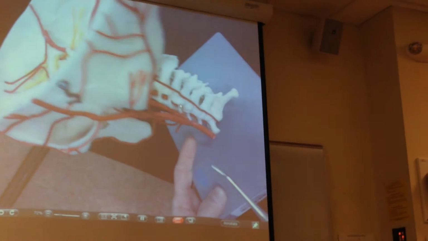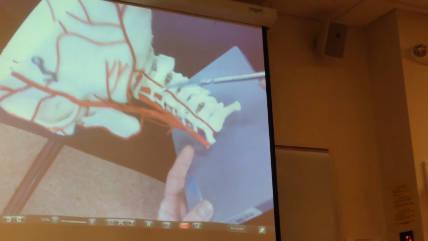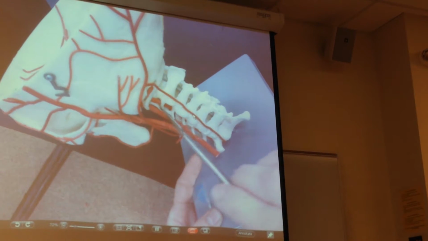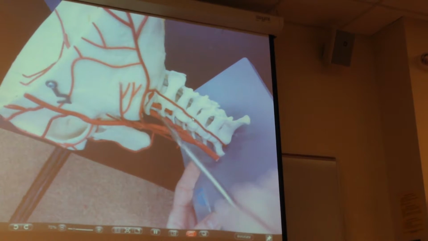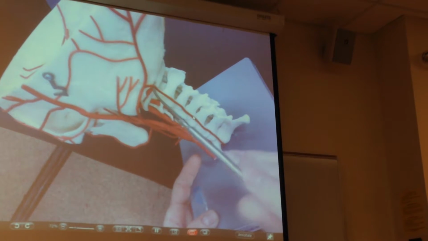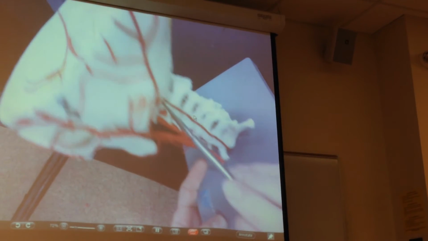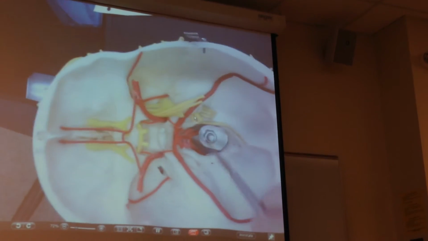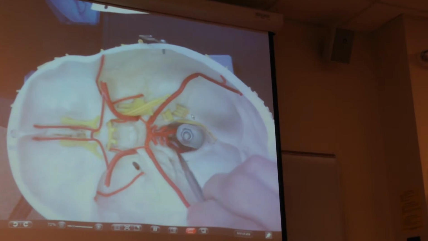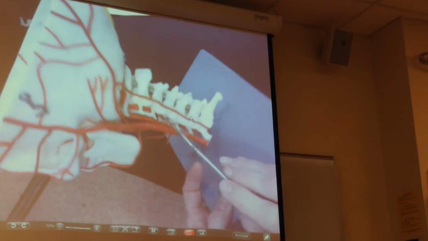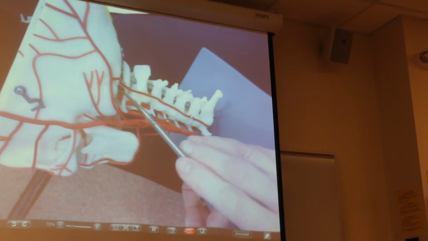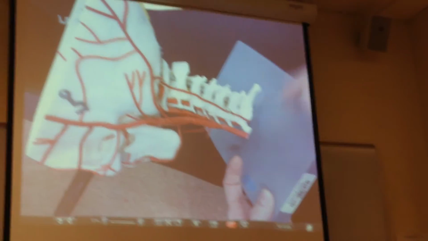Another thing that you can see beautifully from the side, can you see right here the vertebrae? Can you see the transverse foramina, these holes? What's going through the transverse foramina? Let's follow it through here and then up through the foramen magnum is these blood vessels. What are these right here? The vertebral arteries. So this right here, from this side view, all of this and this and this, these are the vertebral arteries on either side, right?